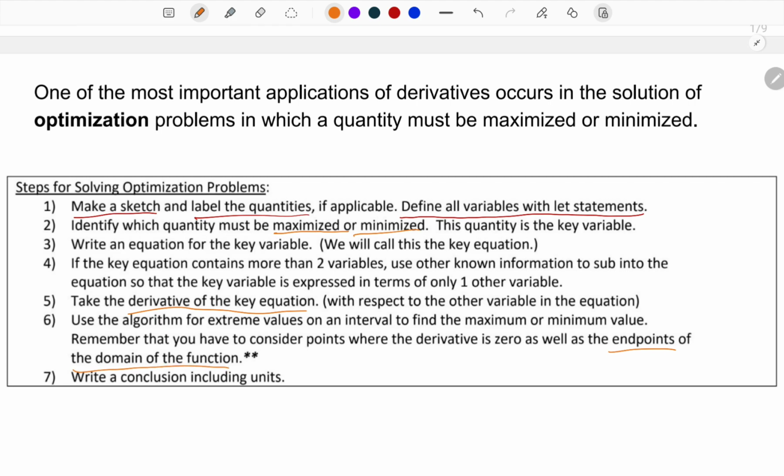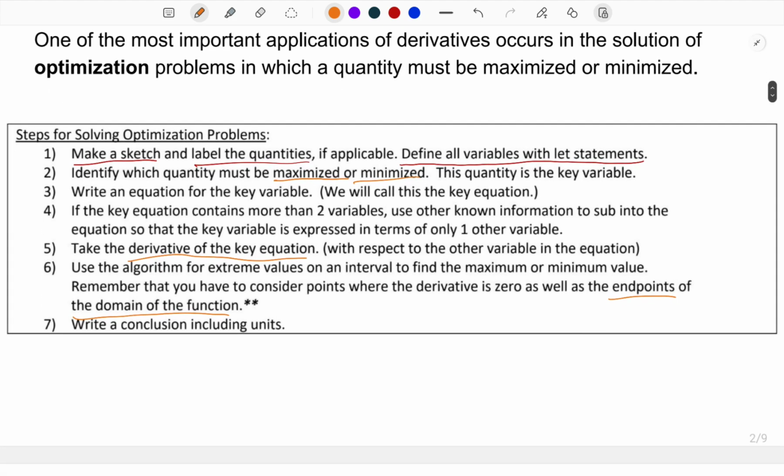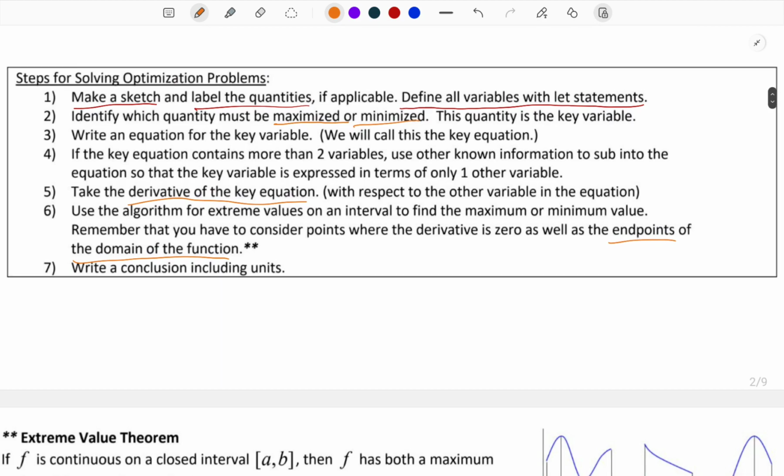But essentially, what's going to happen is you're going to find the critical point. That could be a local maximum or minimum, but the actual ends of the function, if we're restricting the domain, might actually be themselves higher or lower than that. So we'll need to be careful. That comes from what we call the extreme value theorem.